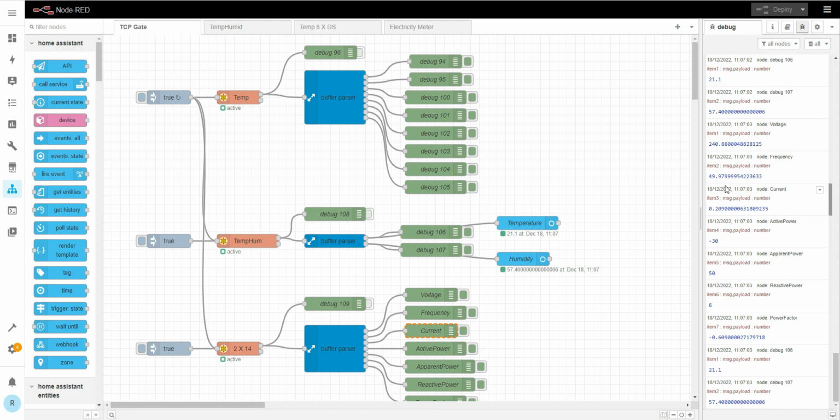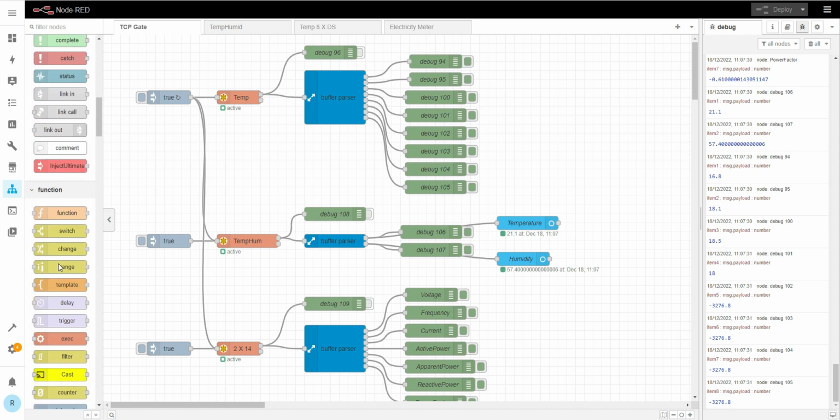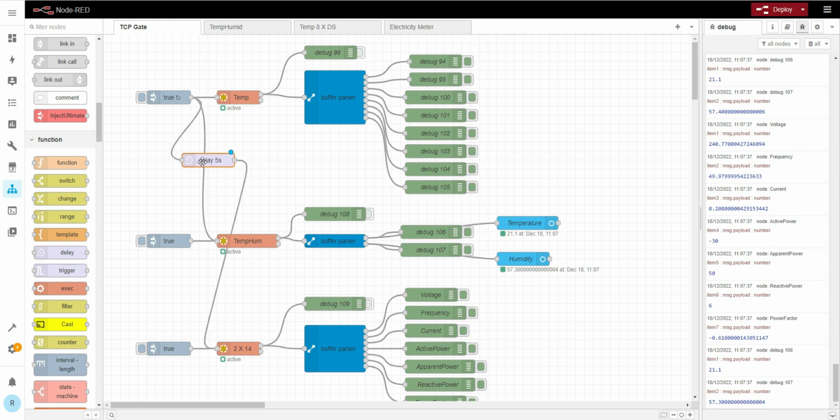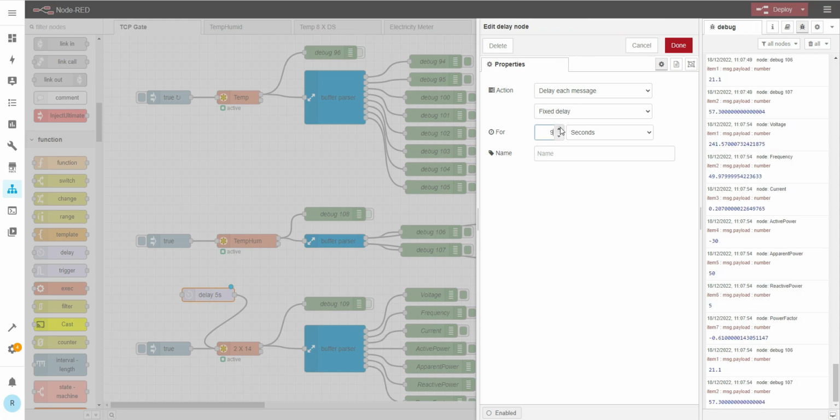What happens is it sometimes reads every second, but sometimes it gets kind of stuck. It doesn't really read every second. I'm not sure why it does that. I think it's too much information going through at one moment. So what we can do is use this node. This will delay the message by 30 milliseconds, say.